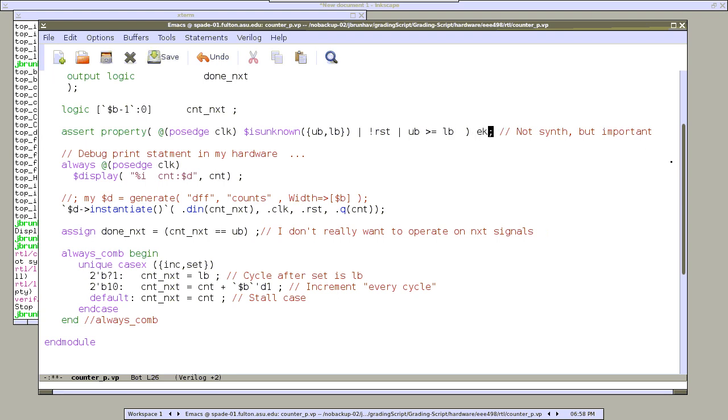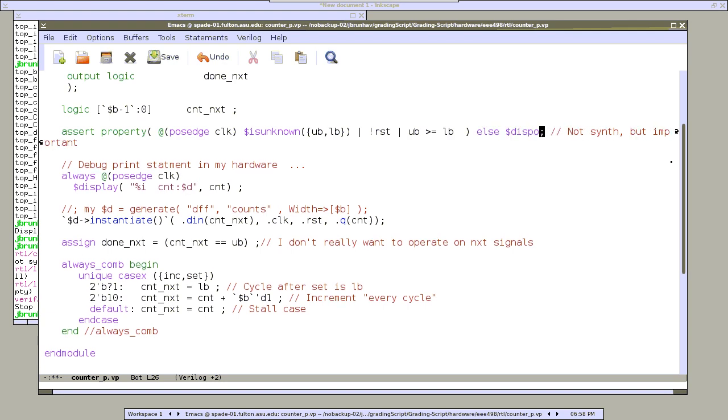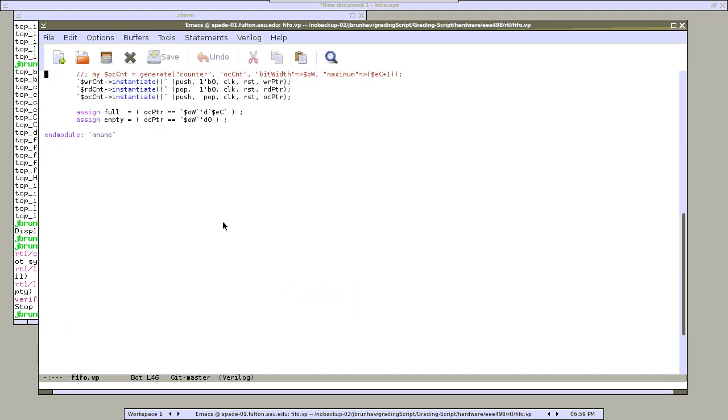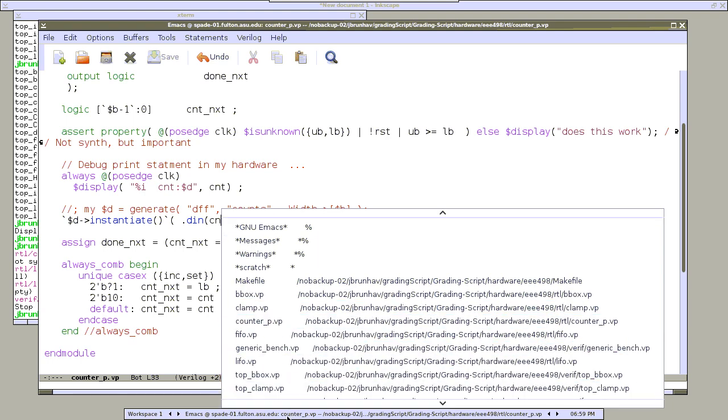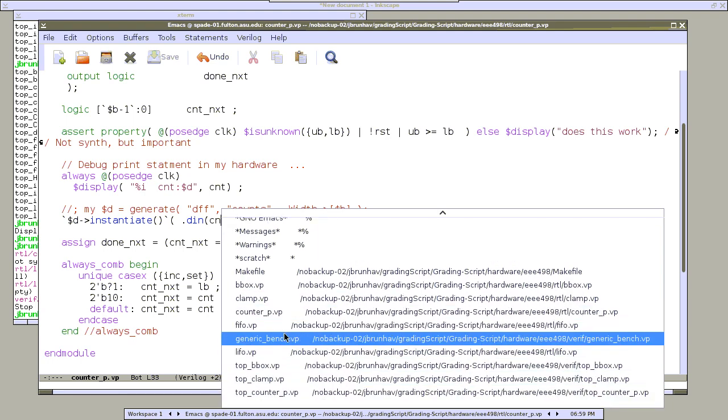So we'll write something. We'll see what it'll do. So we got some debug stuff in there. And hopefully we didn't give away the punchline on the FIFO.